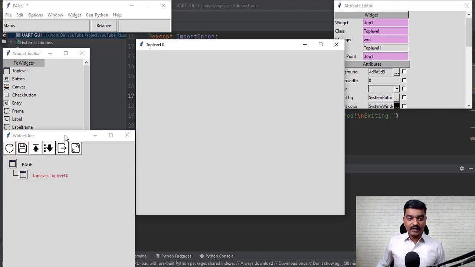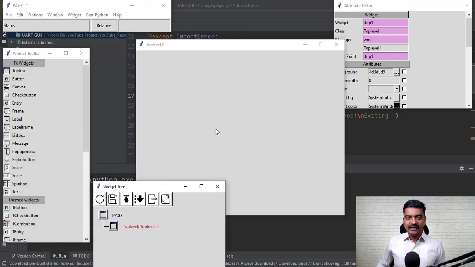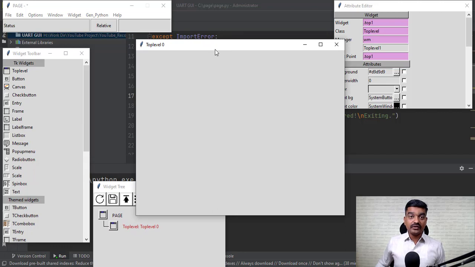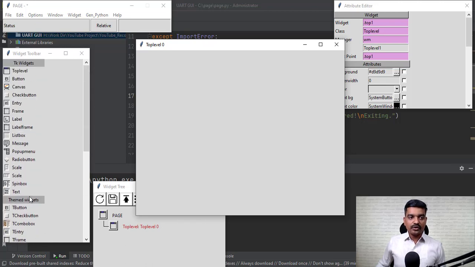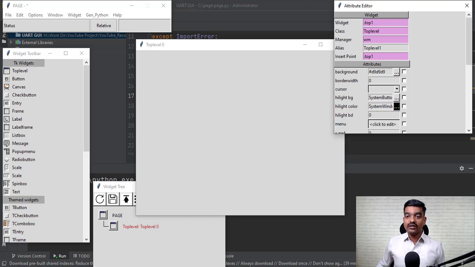Let me explain what all these windows are. This is the main window where your application is going to be designed. So we need to design our application in this window. Here are all the widgets that you will find for the application. We are going to do them one by one, and here is the property window for all the widgets.